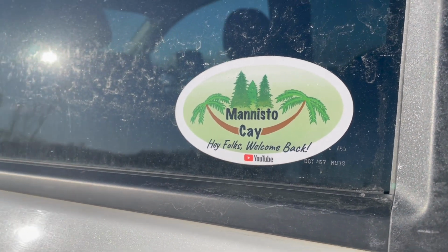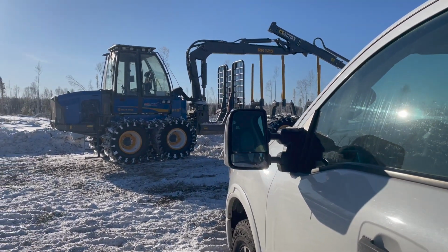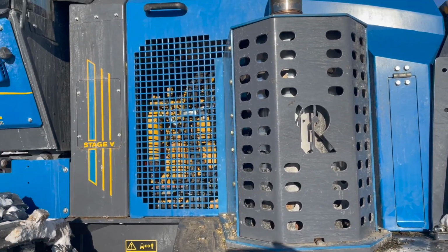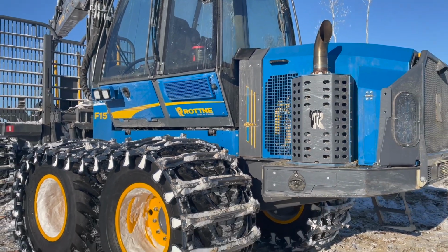Well, we finished the day. Figured the light was perfect for taking some more pictures. Not as cloudy as it was yesterday. Here's the Rottne F15D. Beautiful machine. You could almost pay me to do this job. I'm glad that Justin lets me go and play with his machinery once in a while.